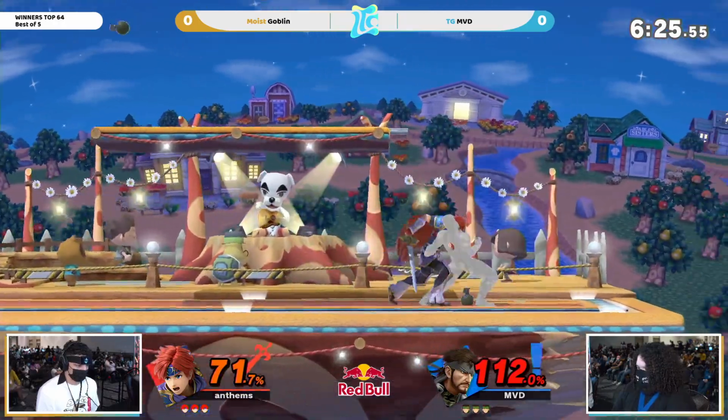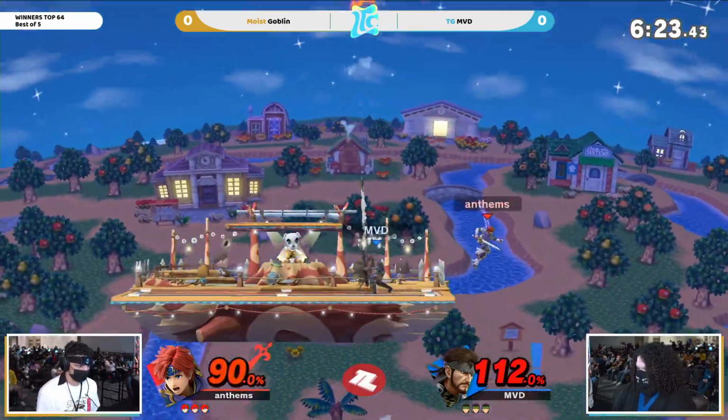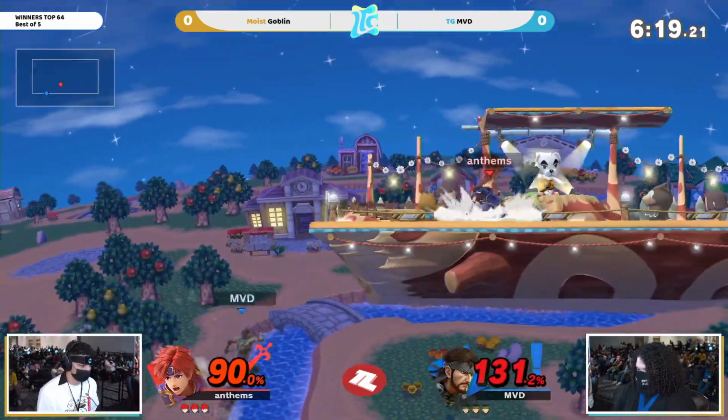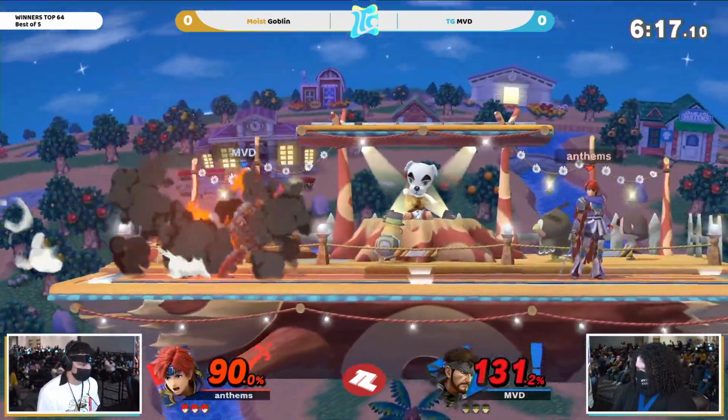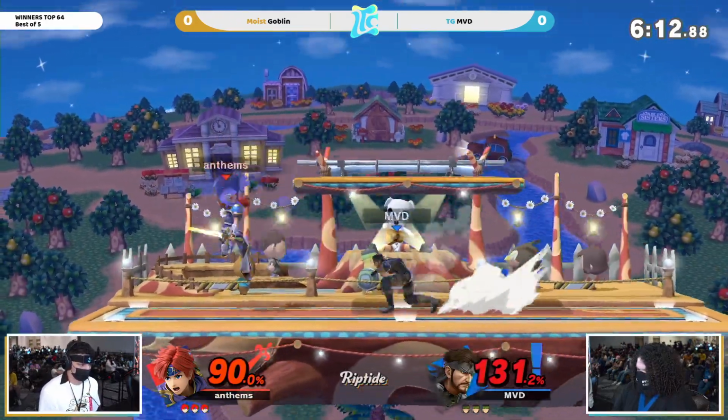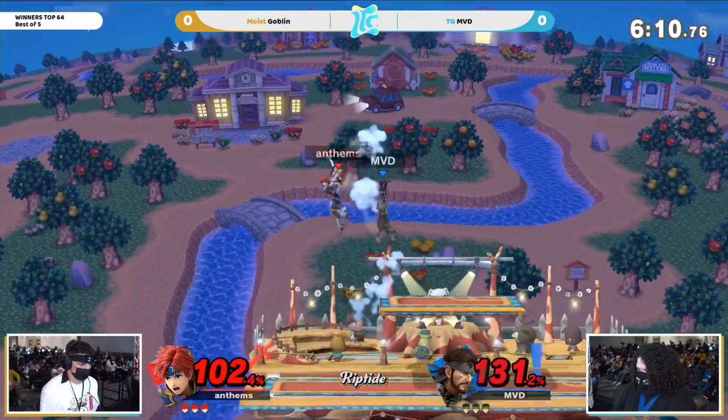Gets that parry. MVD very comfortable free floating with the Cypher. So, you know, we'll get the way down eventually. At the ledge with the grenade to cover it. So Goblin gave him all kinds of room to get back on. Going around these plats. Wow.